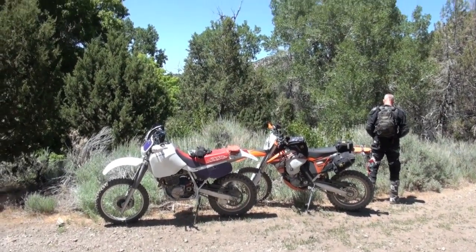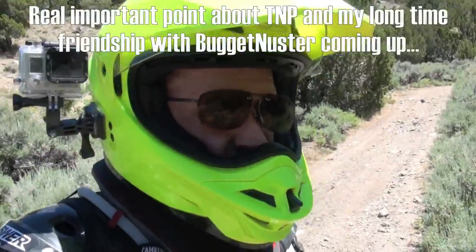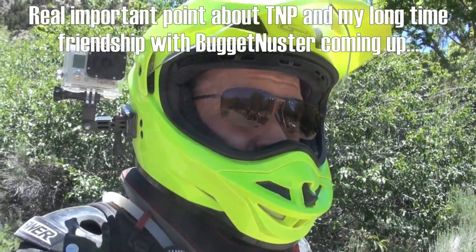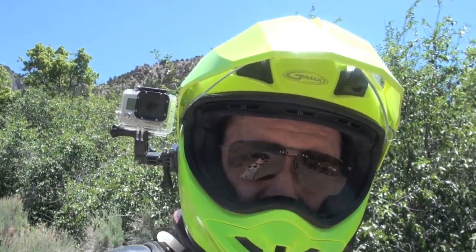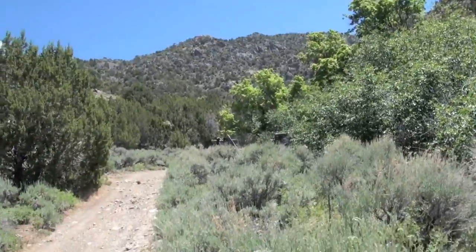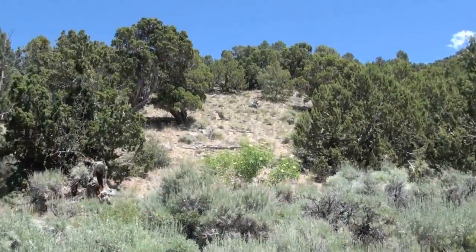I'm well hydrated. No, but coming out to a place like this, it's just amazing. And what really sets it off for me is the history, seeing history in the old log cabin. Bucket and I both are kind of spiritual that way. We connect to the past. We're appreciative of it. We like to understand those who came before us. Not a lot of people are like that. They'd buzz right past this cabin, wouldn't even think twice about it. They wouldn't think about the people who lived there, or the generations that came before, the history. But Bucket and I have always had that in common, that we really dig that.